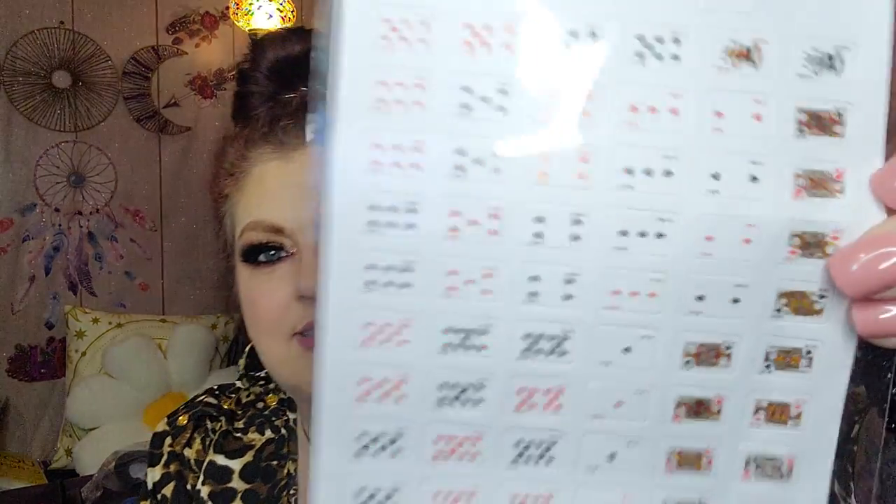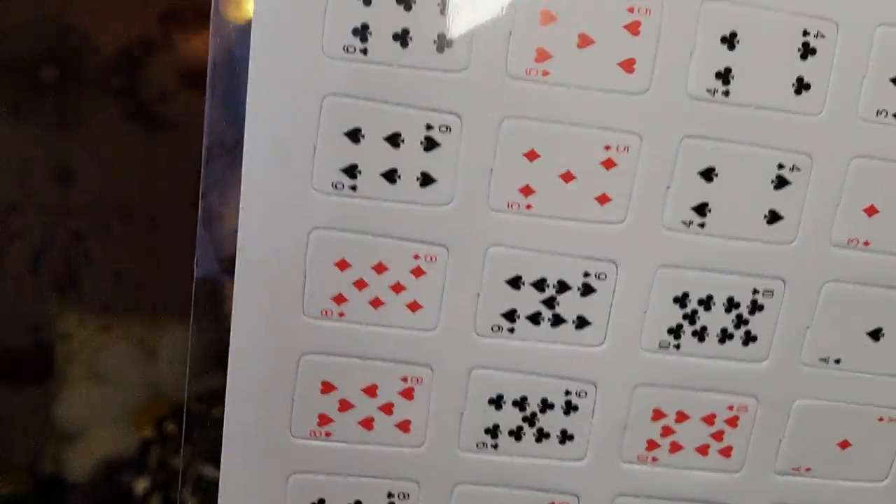This is kind of funny to me. I got these because when I was a kid, I got a set out of a gumball machine in one of those little round containers. But I thought Ray and Jack might like to have a set. They were $0.97 and it's a miniature, miniature set of playing cards that you have to punch out - you even put your little boxes together. Two sets came on one sheet, so I got two sheets at $0.97. Every kid needs a set of miniature playing cards.